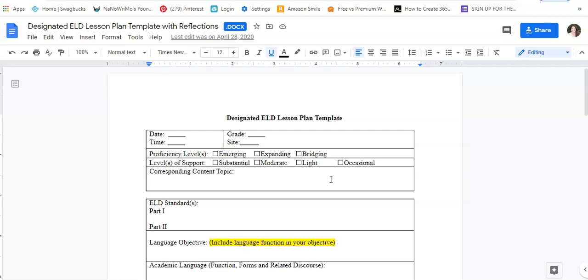You don't have to redo it. That one just has a little bit more moving pieces. This one's a little more condensed. So if you haven't created it yet, please use this template.